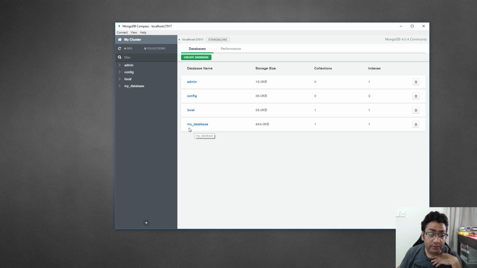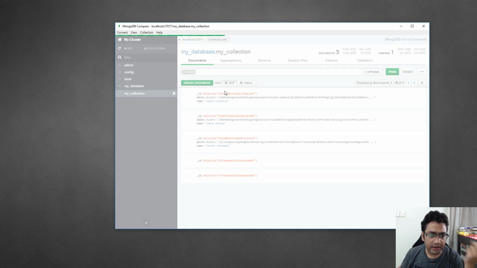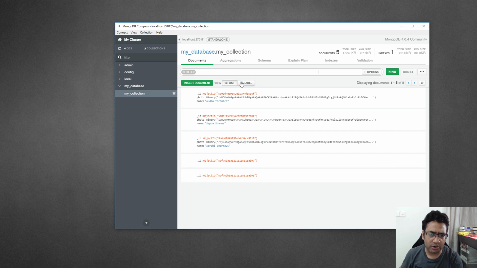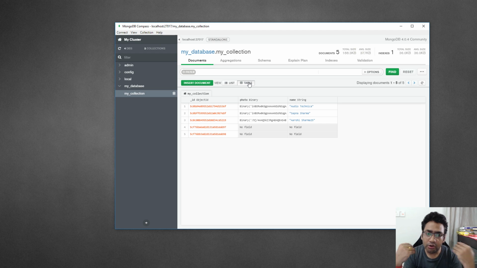Okay, so we have one database here, and the name is my database. If you go inside my database, there is a collection called my collection, and inside my collection we have a few documents here, and this is the document. This is very simple, just for demonstration. So now our task is that we need to store this my database into a backup folder, and in some unfortunate event, or maybe some server crash or something happens, we need to restore it back. So we'll see both processes.